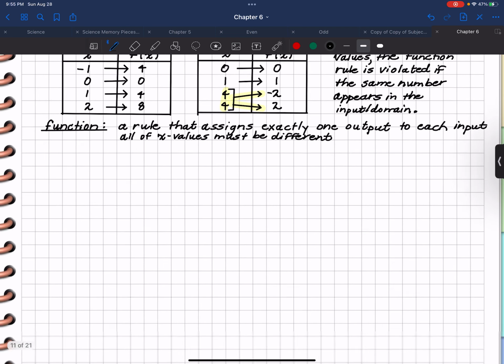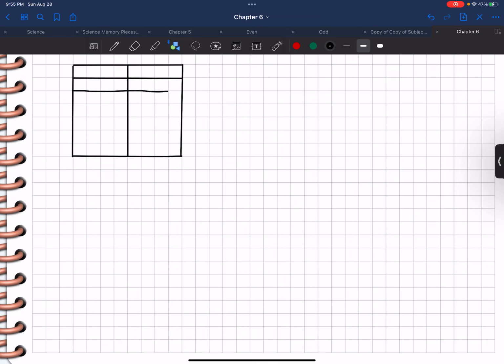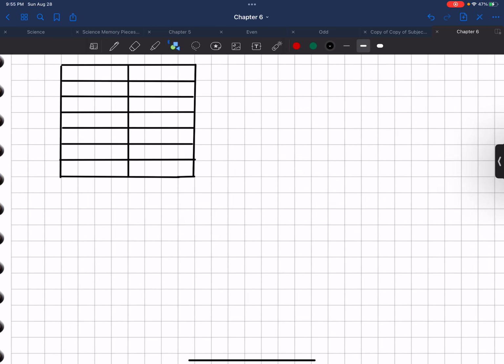Okay, the next thing I want to tell you about is going to involve a table of values. So I want you to draw this with me. We're going to be doing this a lot. That's why I think the graph paper is really helpful. Let's put 6 blocks in a column. And here's another one. And then let's draw a line. There's 1, 2, 3. I got too many, didn't I? 4, 5, 6, 7. It's okay, we'll use it.